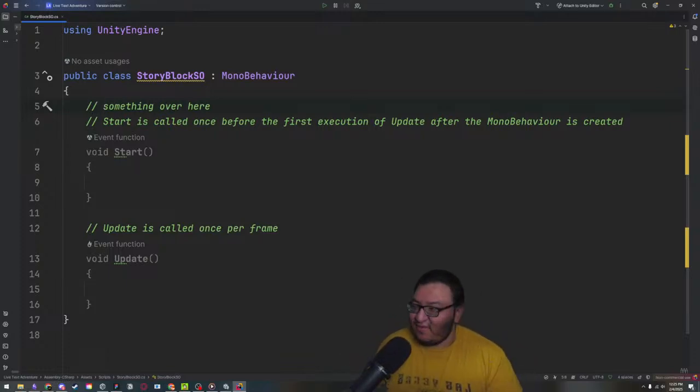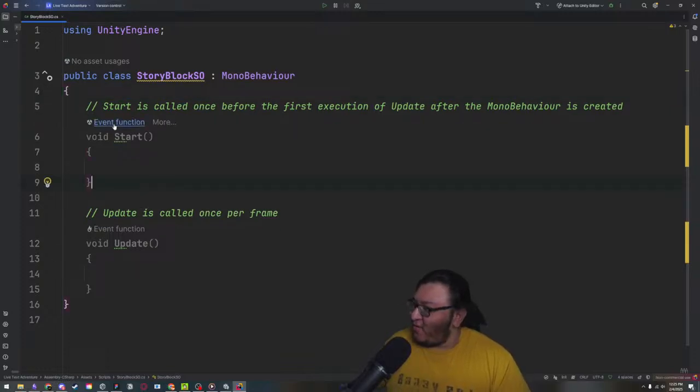Comments are just pieces of text that are just for you as a developer to understand more of what the code is doing. So over here, you see Start is called once before the first execution of Update after the MonoBehaviour is created. Just means that Start is called once before Update. And then Update is called once per frame.